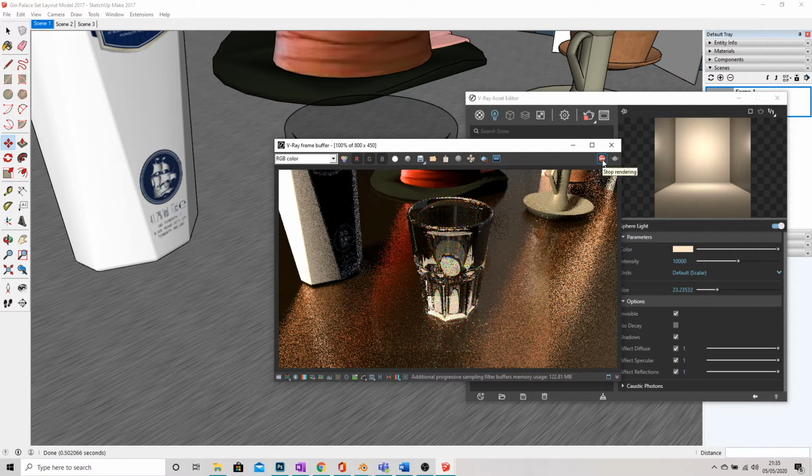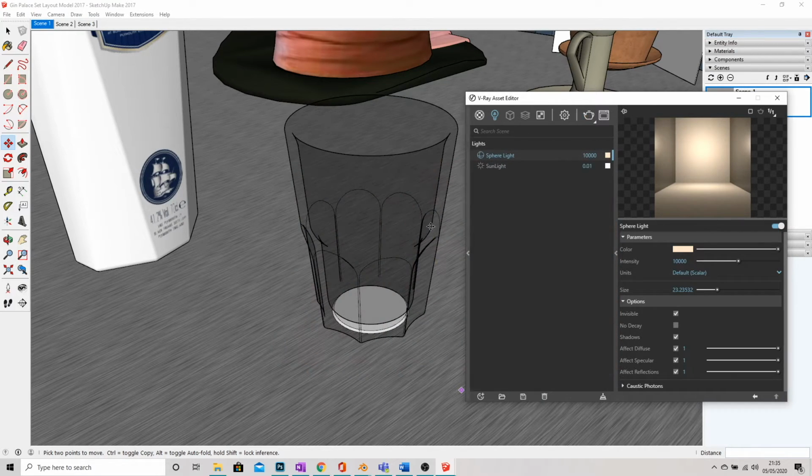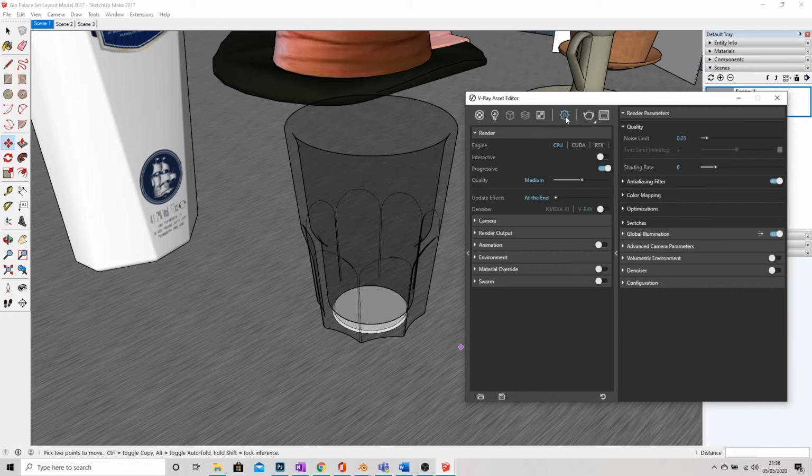I'm going to show you a different way of previewing this, which people may find more satisfying. Okay, now what are we going to do with the export? So we've gone through materials, we've gone through lighting. Now let's go to our settings. First thing, we've got 2 options here, interactive and progressive. If we enable interactive rendering, basically every change we make to our model is going to start a new render. I would really advise against enabling this because it's just going to slow your system down massively. No matter what the spec is, it's going to have that effect.